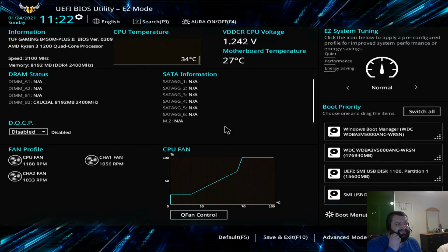Now, when the system is not stable, which this would qualify as not stable, it's not a good idea to flash the BIOS, but this particular motherboard has a blind BIOS flashback feature from the USB. So in the worst case scenario, if the BIOS does get corrupted while it's being flashed, it's possible to recover it. Number one. Number two. This motherboard has been recently bought, and if there is something wrong with it, I will exchange it for a working board at the store. So before we do that, let's try.